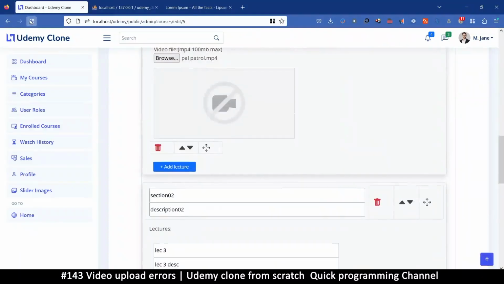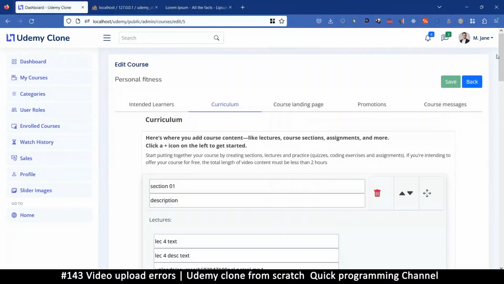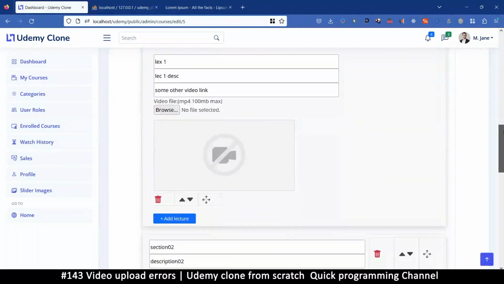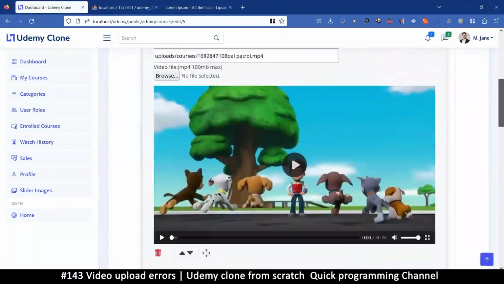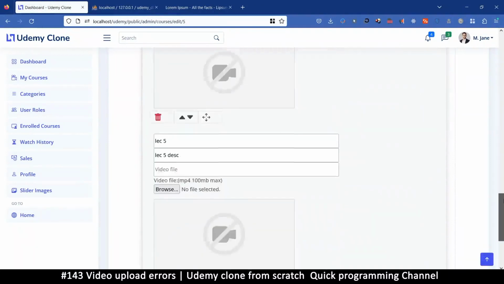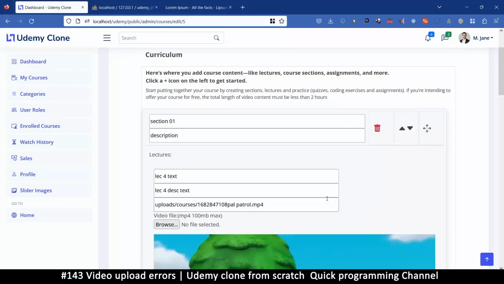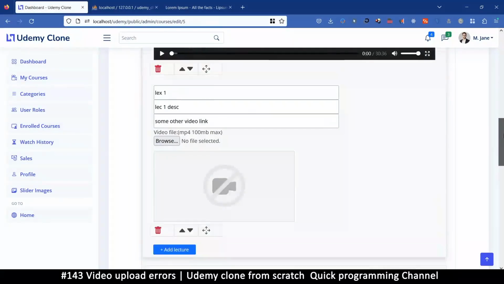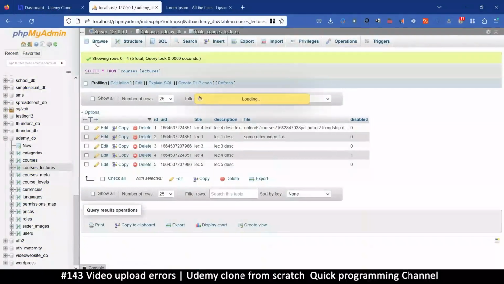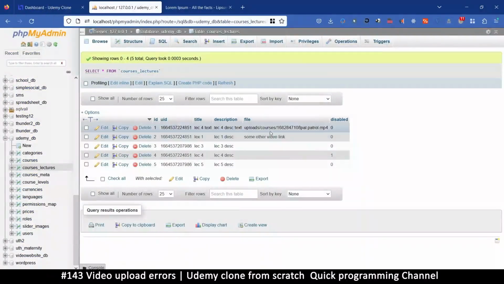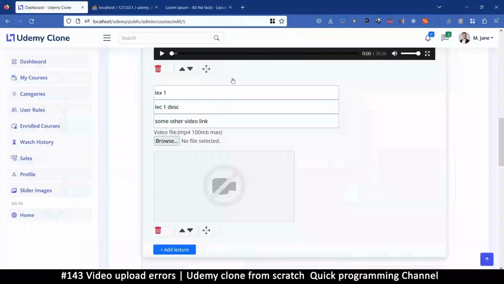Alright, now let me refresh the page. See what I see next. And bummer. Look at that. So it replaced the first one again, instead of adding to the other one. So let's see what's happening in the database, right? It replaced that, which is not cool at all.